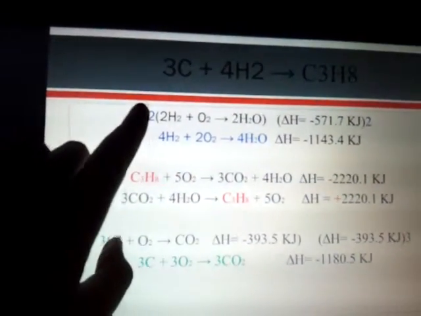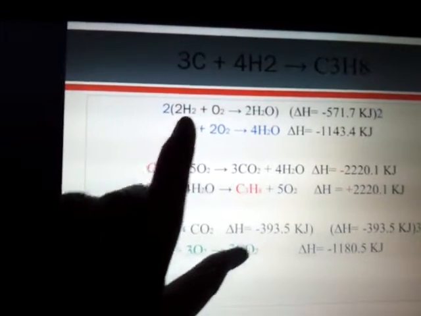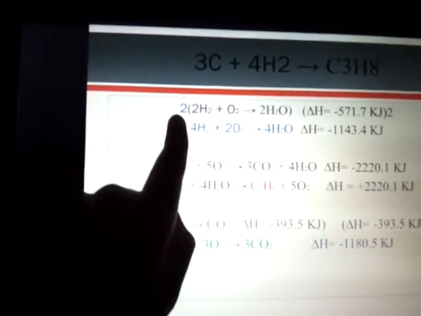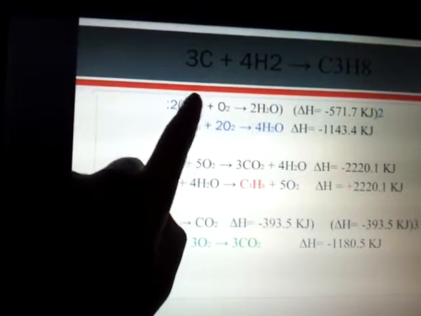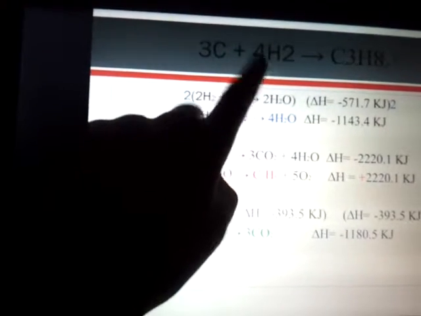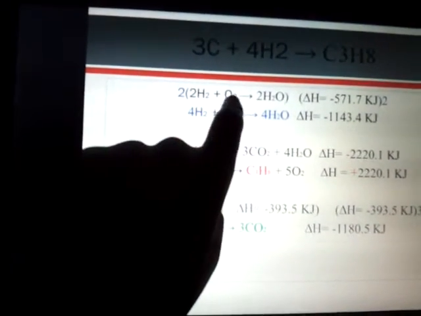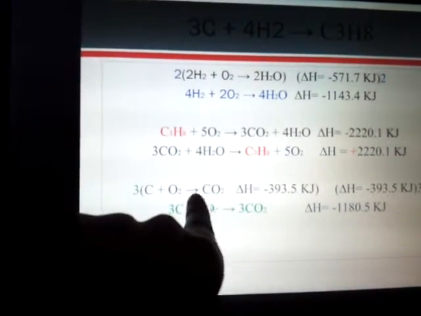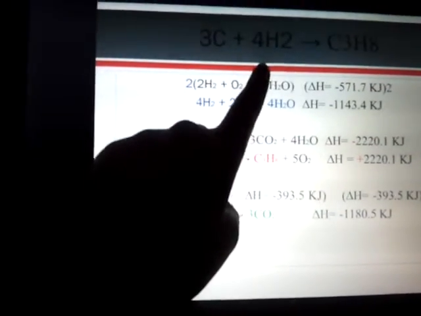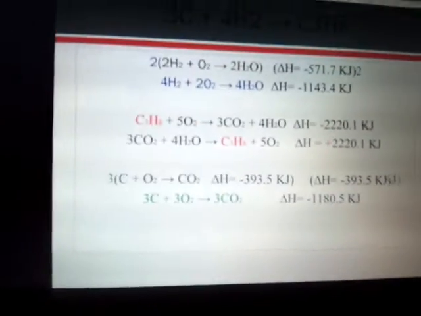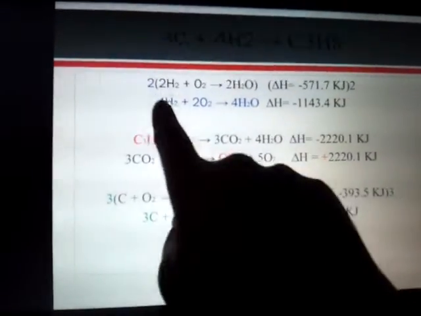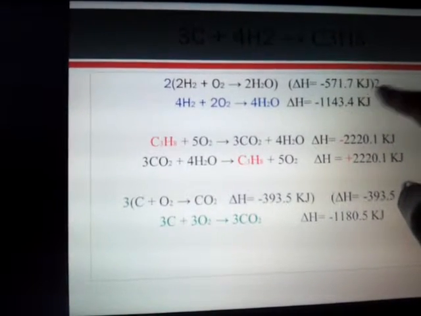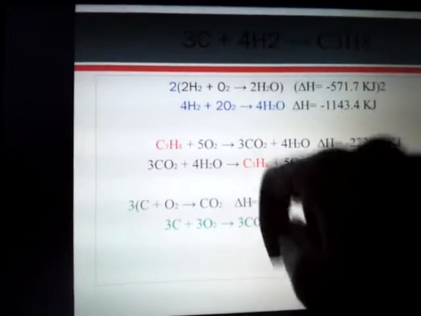So what you're going to do first is multiply this here, which was the original equation that they gave us. You're going to multiply it by 2 because we need H2 in the final equation, and this first equation that they gave us is the only one that has H2. See, none of the other ones have H2. So because there's 4, we have to multiply it by 2. And again, remember, if you do something to the equation, you also have to do it to the enthalpy change. So you multiply the enthalpy by 2 and also the equation, and you get this here.